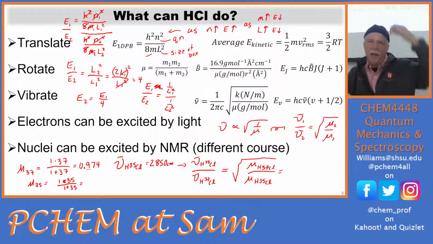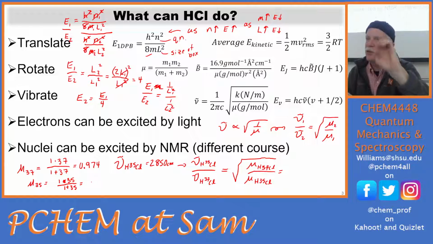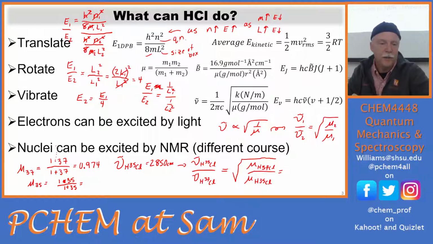And in terms of our exams, these are going to be the kinds of reduced masses that I'm using, so you can assume those things. Because again, for exams, you're just doing quick calculations. For your labs, you'd want to use 37 point whatever, all 13 digits. Okay, so this one? 0.972. Okay.